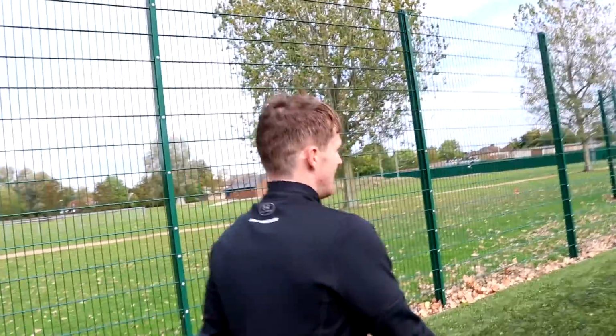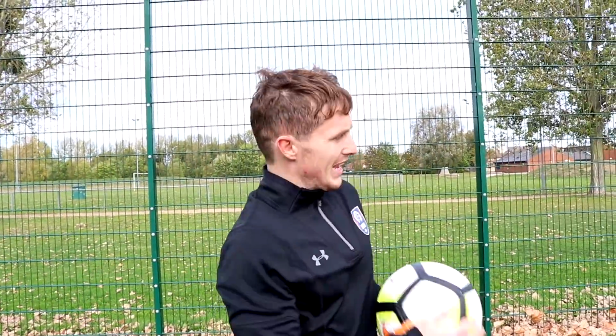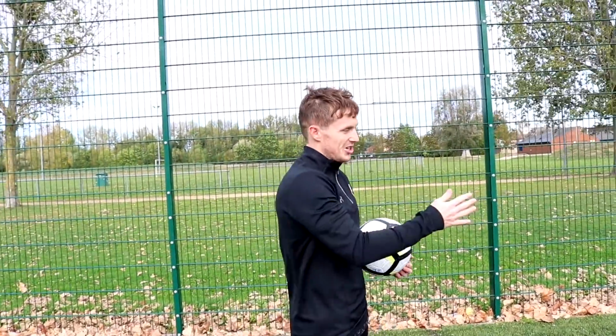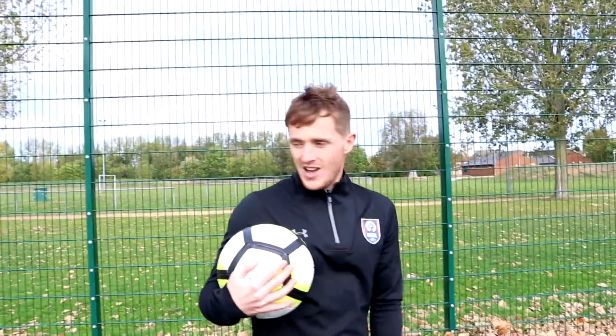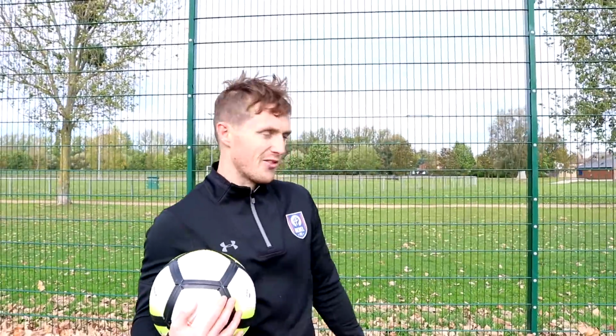All right, let's get those two balls. All right, so the next one is between the 18 yard and the 6 yard. We're gonna end on the 6 yard line. So we're right in the middle here because it's quite a good split. Again, it's getting shorter. Same technique as last time, hopefully it does me well.